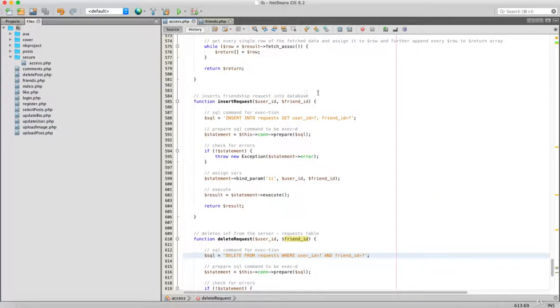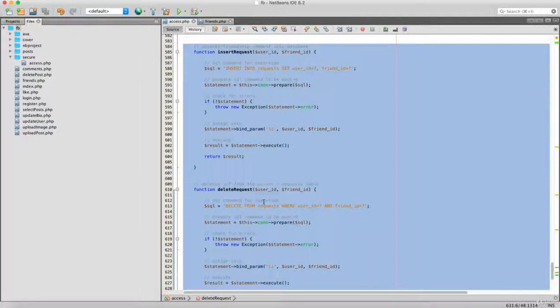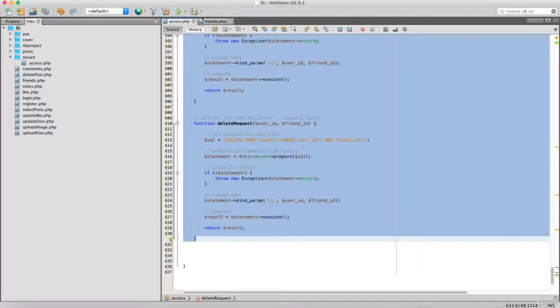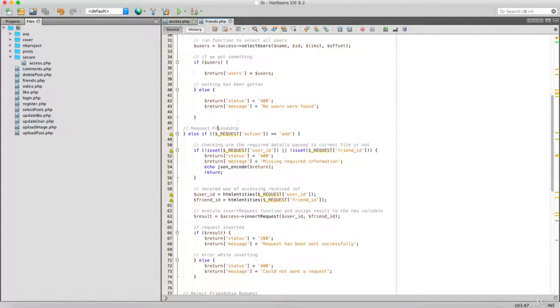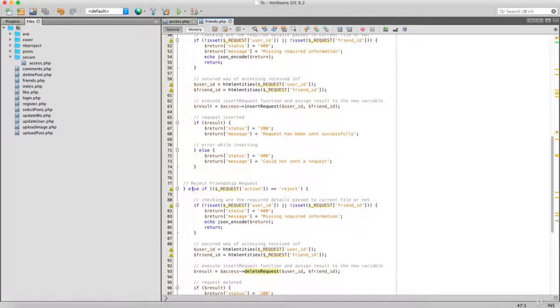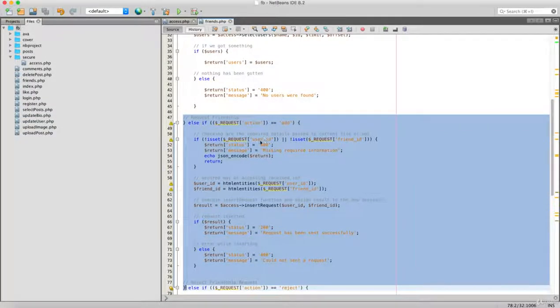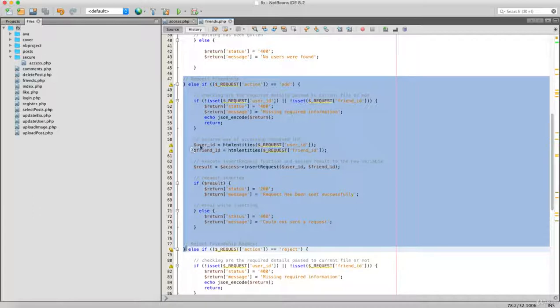We have written these 2 protocols for inserting requests and deleting requests. Then in the friends.php, we have extended this class by adding else if statements for our action. For the add scenario, we check if user ID and friend ID are received by this file. If they are received, then we assign them to separate variables.